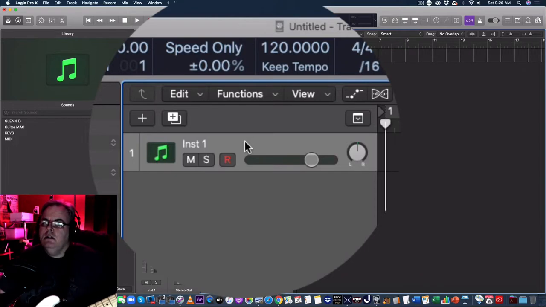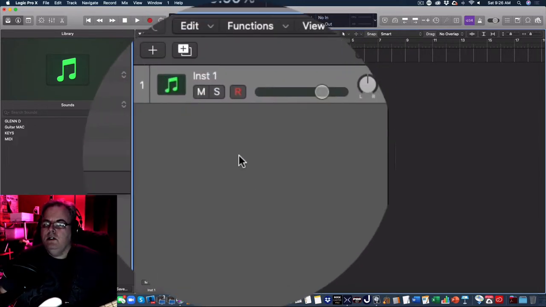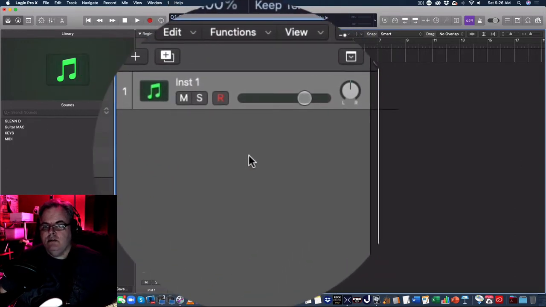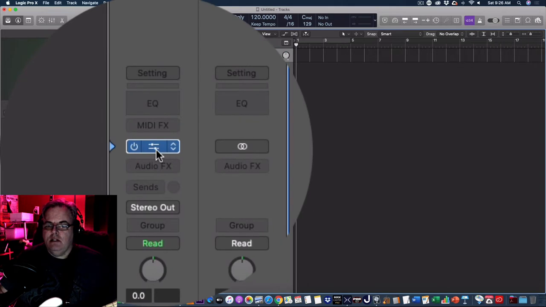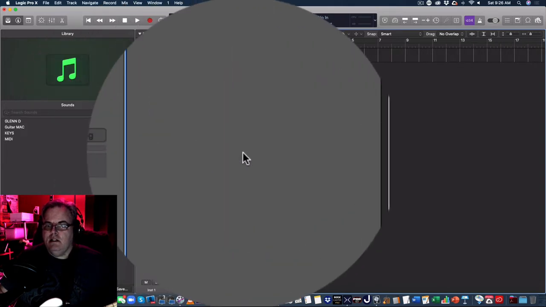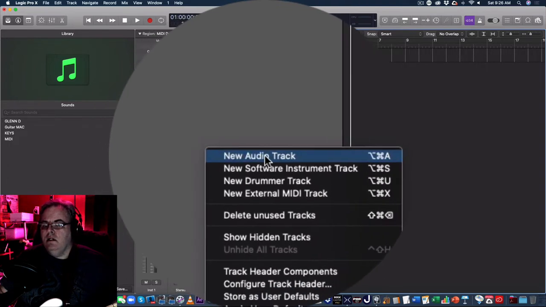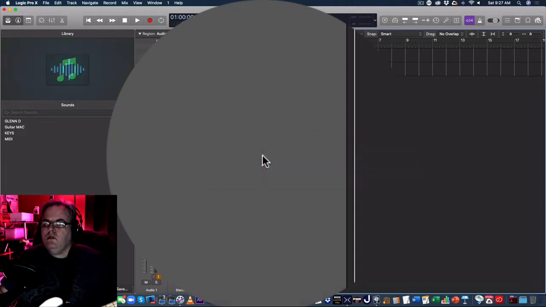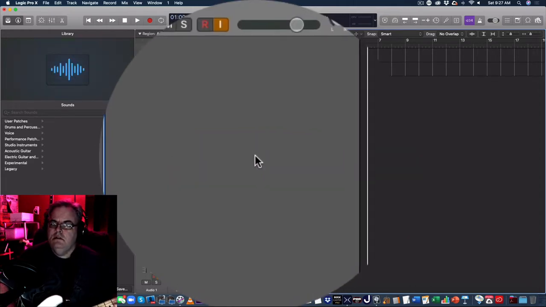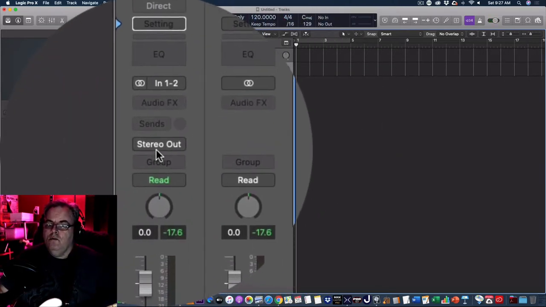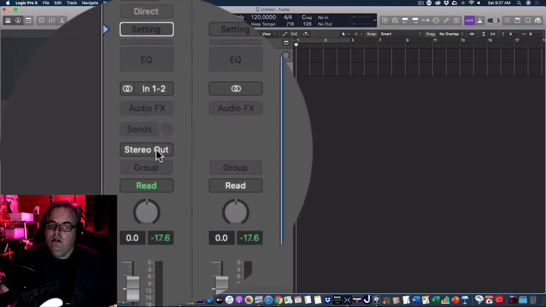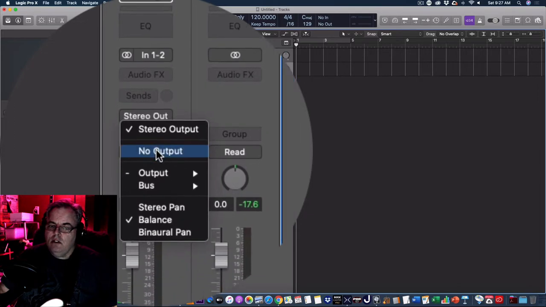What we want to do is, now that we have that set to receive MIDI signals, and we have Helix Native in here, we need to go ahead and add a new audio track. You can do this with a software instrument, but right now we're just dealing with the Helix. Oh, we got that coming in. Here's the thing. We don't want any sound coming out, and we don't want to monitor the input. We want the stereo out to be nothing.